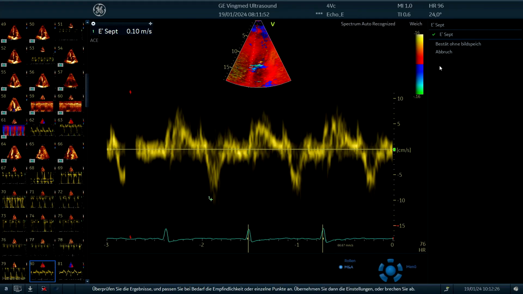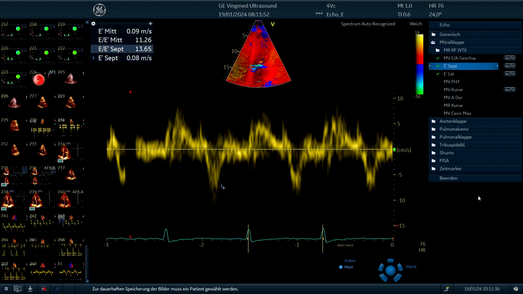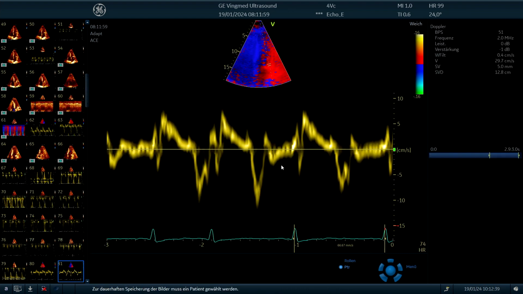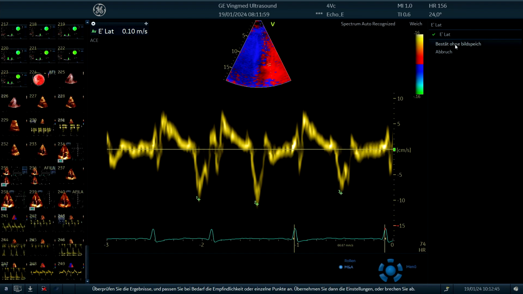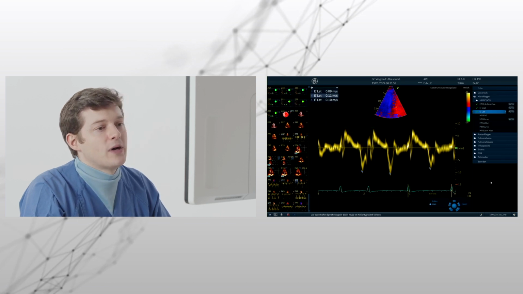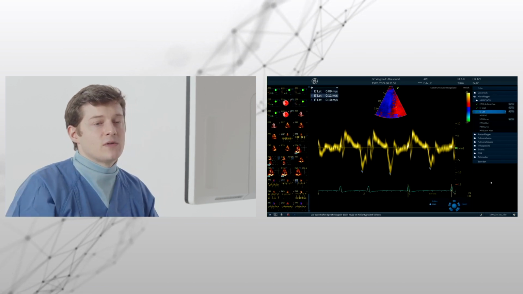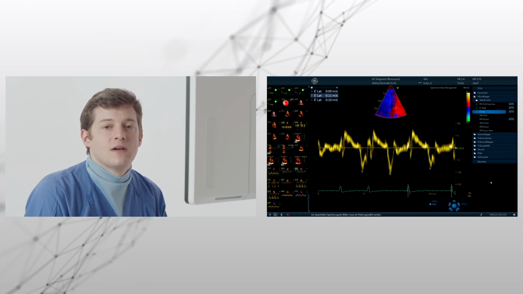I think it's a bit overestimated. I wouldn't use that. So here we have several heartbeats, and I would take one in the middle, so around 0.089 meters per second. And we go to the lateral, and here the measurement I think is absolutely fine. So in this range it is correct. So we take it, and then we have a E prime lateral, and the E to E prime, because we measured now several times, was around 10 to 11, which is a gray zone.